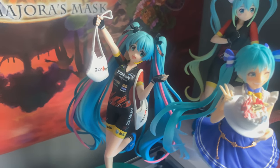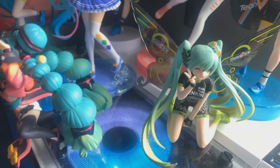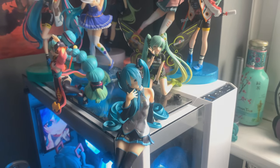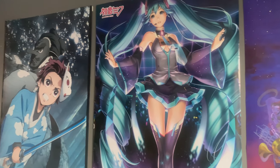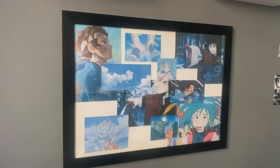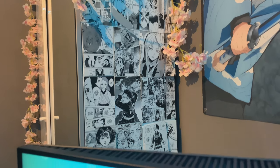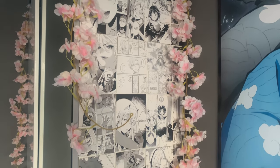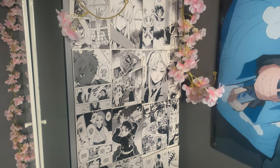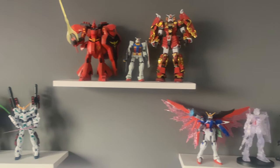Some of the figures were gifts from my girlfriend, and a lot of them I've either got at a convention or ordered online — I have more than what you see here, the rest are in storage. I'm going to try and get some kind of display on the left side of my desk to show them off. On the wall there's a katana I got at a convention. I have three posters on the wall behind my monitors. On the side of my wardrobe I have a collage of postcards with different manga panels stuck up with blue tack, and I have fake cherry blossom flowers going over my wardrobe as well.